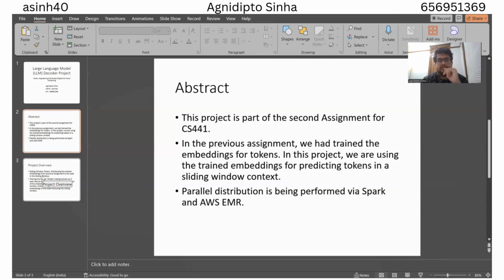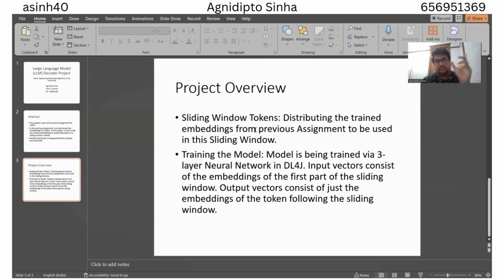Now, what exactly is the sliding window of tokens? We are generating a list of tokens. Say the window size is 4, and for each of the 4 tokens, a token will be predicted using the embeddings of the tokens in the sliding window vector and the embeddings of the output basically.